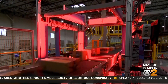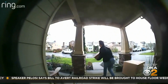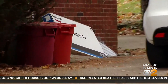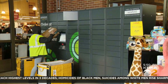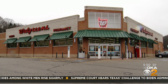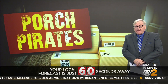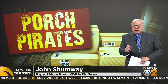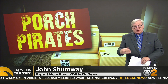Detective Sergeant Brian Kolhepp of Ross Township says work together with your neighbors. If you have someone who's retired or works from home, have them retrieve the package when it comes and put it somewhere safe. Or use an alternative delivery location like Amazon's boxes, UPS stores, or FedEx locations at some Walgreens and Dollar General stores. The key is: find out who is delivering your package, set up where you want it delivered, and then track it so you know when it's there — especially if it's coming to your home.